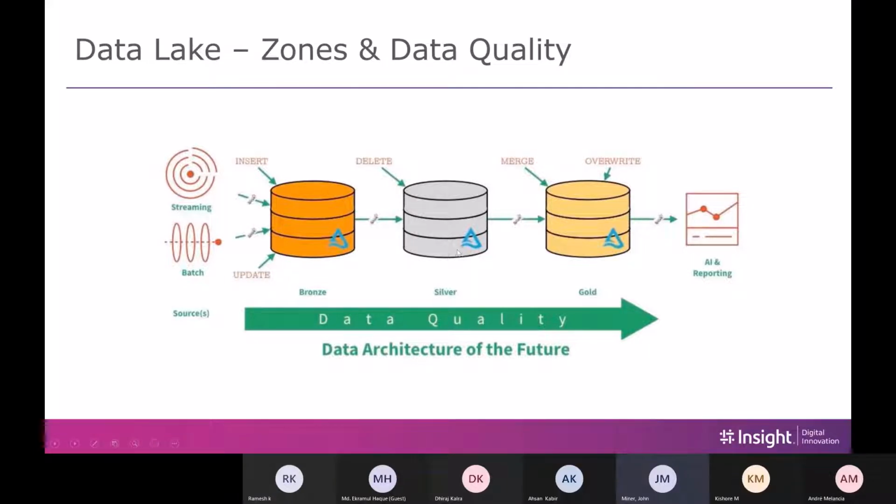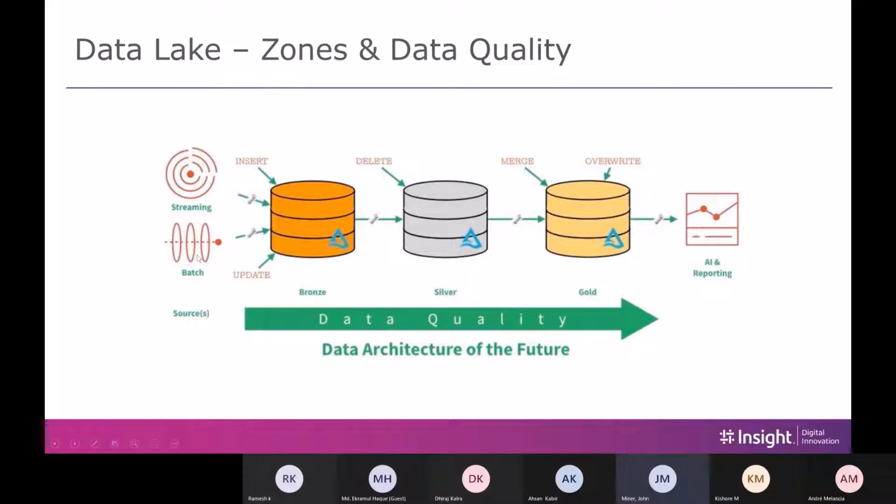But now say, let's go back to the VentureWorks, okay? Because VentureWorks is a very popular database example. I'm going to use it today. And say we have a VentureWorks data, and guess what? We want to flatten it to do reporting, okay? And the reporting is going to be a Power BI. So we might write a program to say, hey, show me all the sales for this month. Last but not least, we could run that program and create data in the gold zone. And a lot of times this is called the curated data zone, okay? Curated data. So again, the architecture for a data lake has the ideas of quality going across.